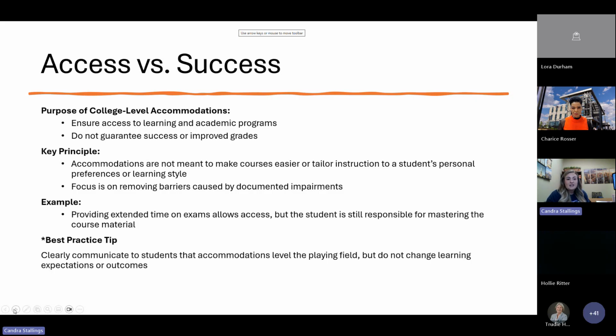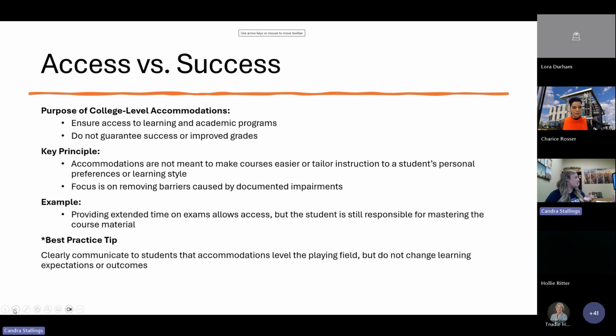So you still have to study. You still have to put in the effort. Again, accommodations are not meant to make the courses easier or tailor instruction to a personal learning style. We want to remove those barriers.